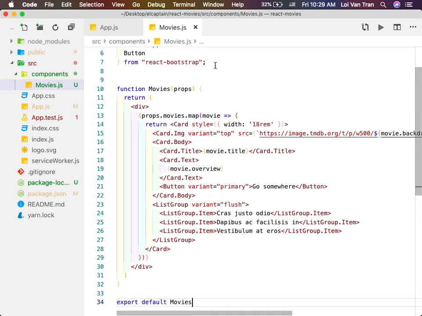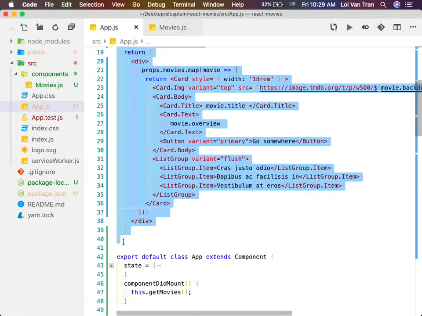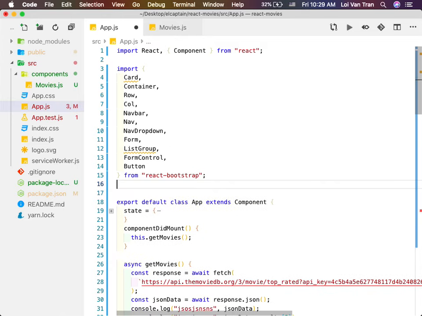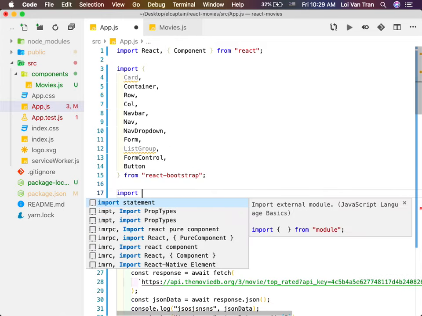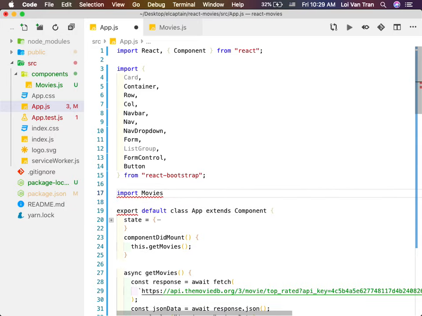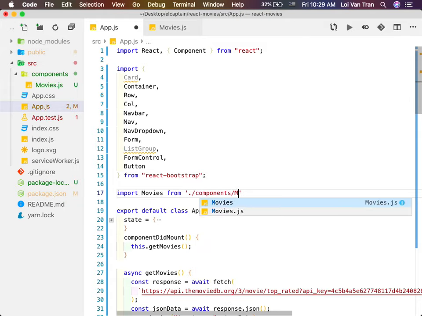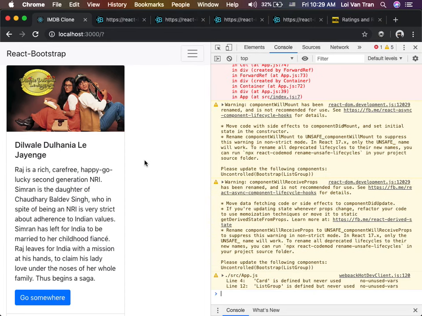So we save here, and then we do what now? Let's go ahead and delete this component that we defined. Okay, and then we're gonna do what? Import the component we also defined. We created a new component, and we defined it in a different file, and now we just deleted what we did in here. Because we can copy and paste, no problem. So we're gonna import it from components and movies. And I think this will work. And it does in fact work.